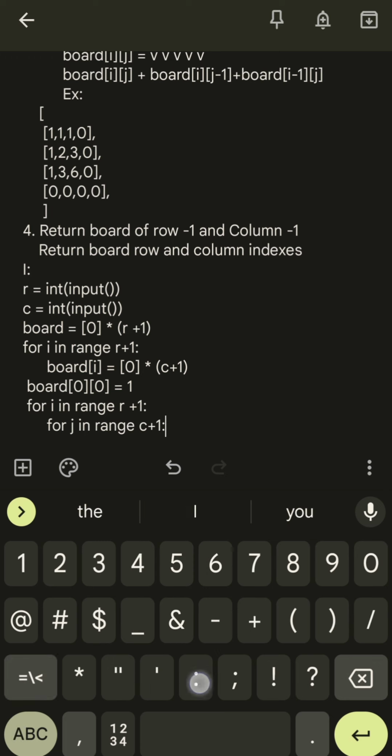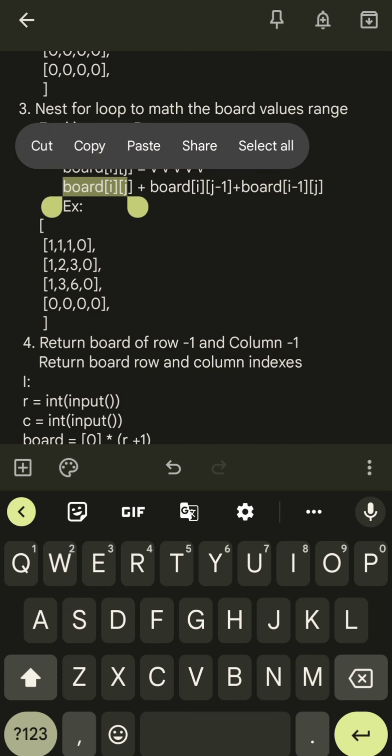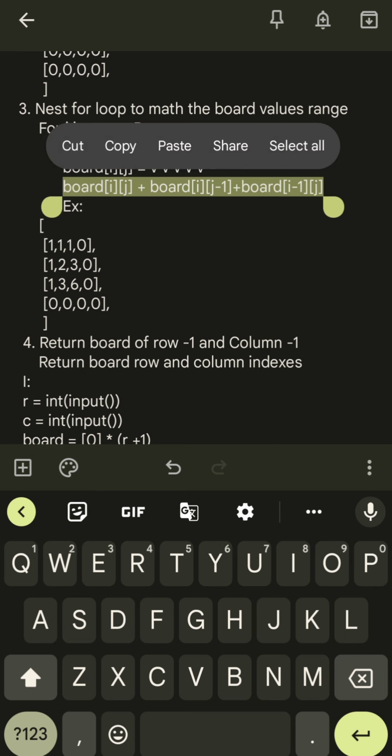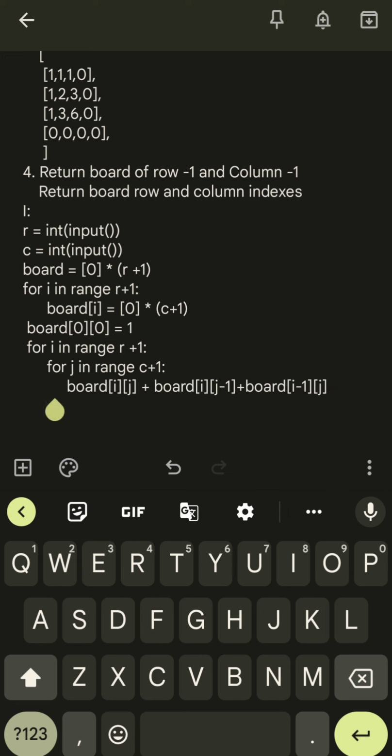Then what we're going to be doing is the actual math part. Now, to make it quick, I'm going to take this part from my pseudocode here. And I'm going to take the actual one we want, copy. I'll fix that.